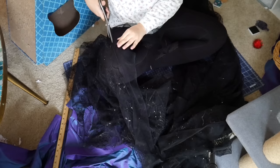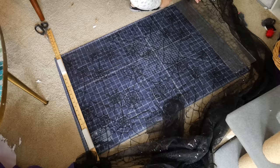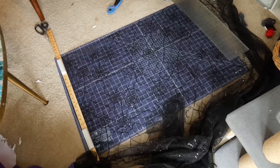And then I'm cutting against that hard embroidery line of the tulle to get rid of the plain tulle. And also I kind of like the idea of that hard line being at the bottom. I think it will add an interesting detail. And then from there, I'm trying 20 different ways to figure out how exactly to measure this to be 36 or 33 inches. Which was a struggle, I'm not gonna lie.